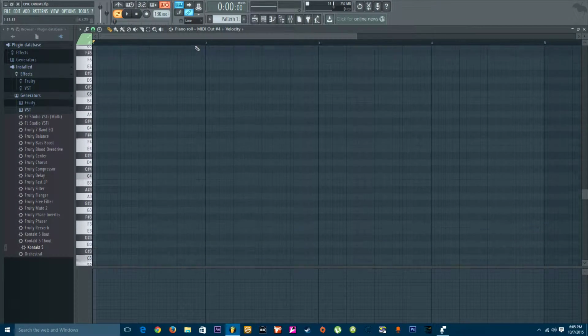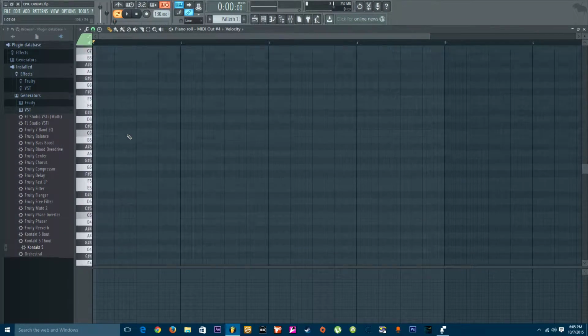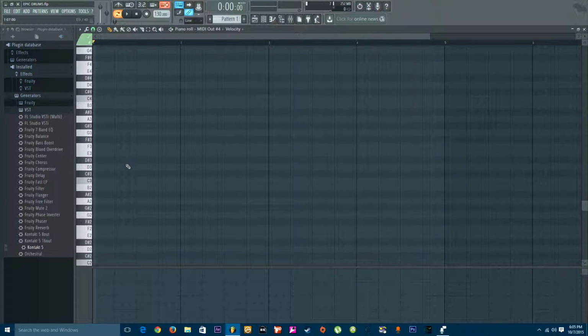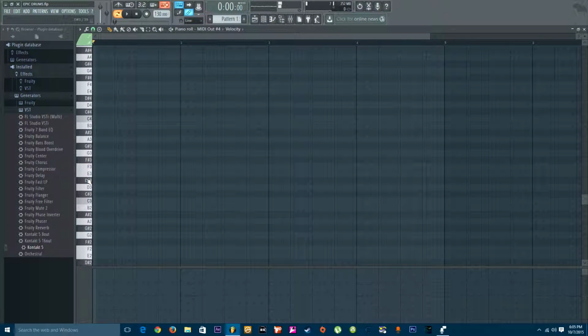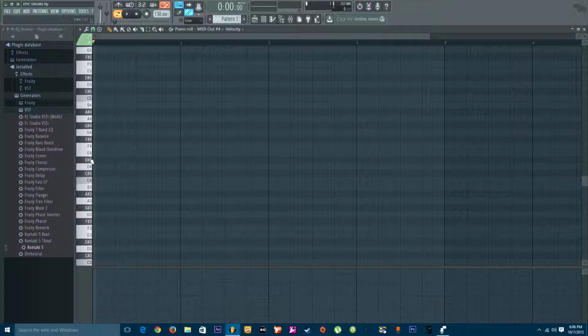strings. Alright, so we're going to use the first octave. We're going to do a major and minor chord melody. Alright, we're going to start with a fifth. Then we're going to go to a major. Then we can go back to a fifth. And then back to a minor. And from the minor, add a B. So you'll see the effect in a bit.